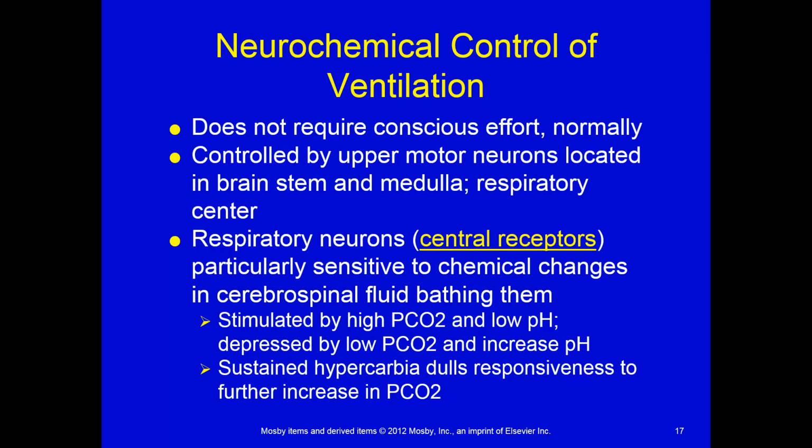So again, what this is telling you is that central receptors are dictated by CO2 levels. They are controlled by CO2 levels. They will either be stimulated to breathe or they will be depressed, saying, no, we don't need you to take a deep breath right now, depending on whether the PCO2 is high or low. Does that make sense? Okay. Now, again, to be clear, central receptors are dictated by CO2.